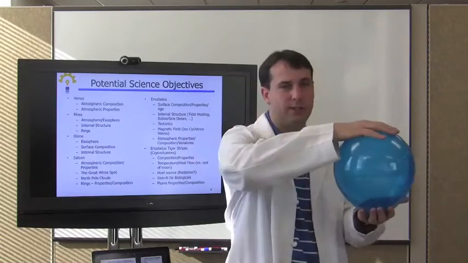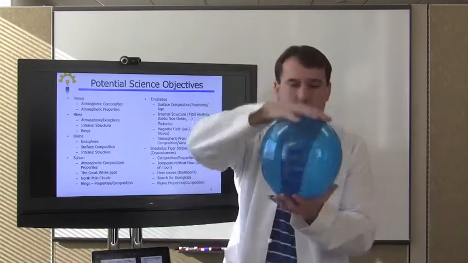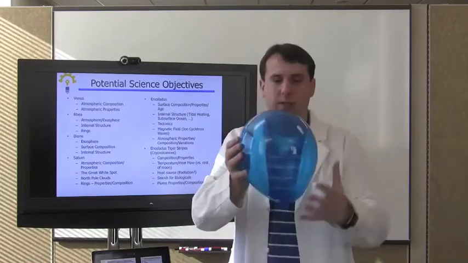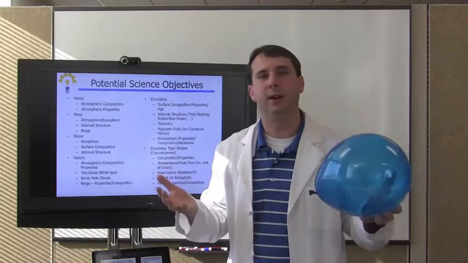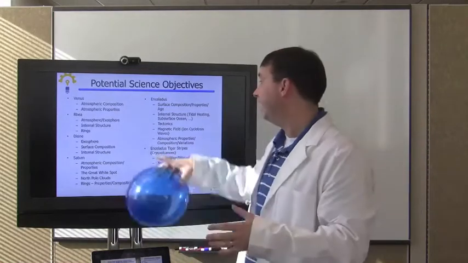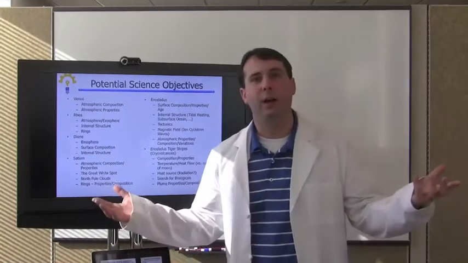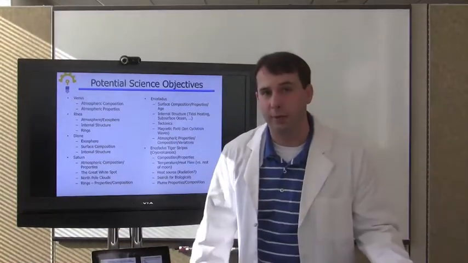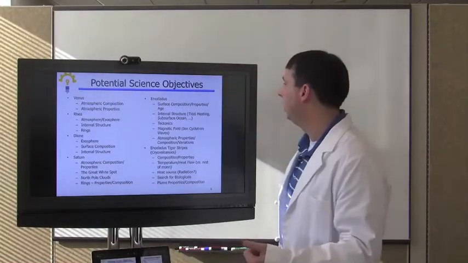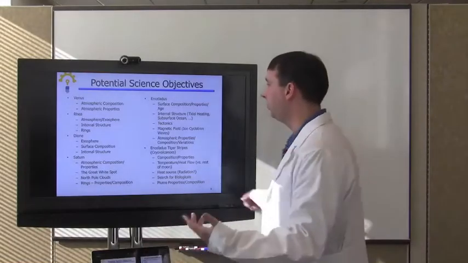As it goes around Saturn, it's being squeezed and squeezed, and that heats up the inside of the planet. But is that happening on Enceladus is the first question. The second question is to what degree is that happening? Scientists don't know. And does it have a subsurface ocean? These are all internal structure questions.